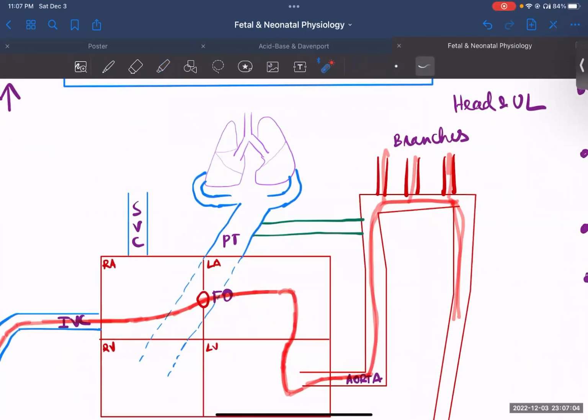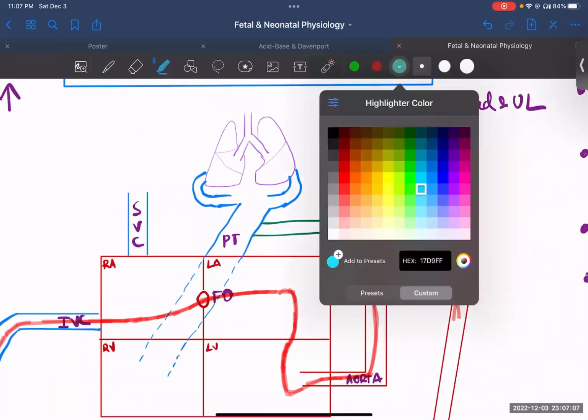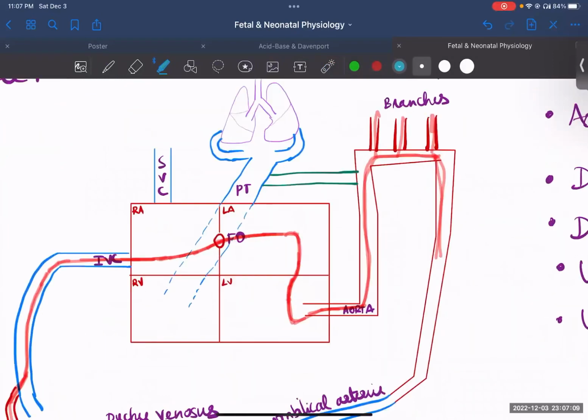Now, what about drainage? Let's talk about venous blood. So let me get a blue marker here. Venous blood from the superior vena cava, which is draining your heart, your brain, and all these structures above the level of the heart, is going to enter the right atrium. And now this is going to be directed down towards your right ventricle. From the right ventricle, it is going to go to your pulmonary trunk. Now here comes the deciding point. It comes to the pulmonary trunk, and instead of going to the lungs, it is going to go through this vessel right here. Let's see why.